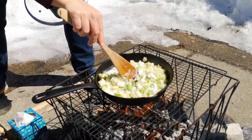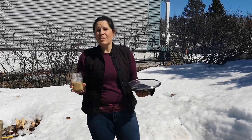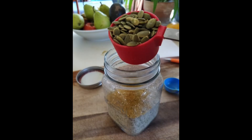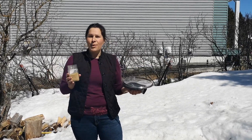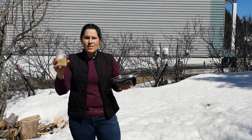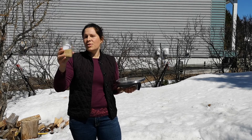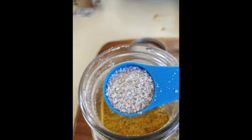Now for the secret ingredients — all of our dry ingredients. Because it's vegetarian, I wanted to add some proteins, some good fats, and good flavor. I have ground-up sunflower seeds, ground-up pumpkin seeds, and hemp hearts so that you have your omega 3, 6, and 9, healthy fats, and really good flavor. I added curry — a tablespoon — along with ginger, dry garlic, dry ginger, and some salt and pepper.